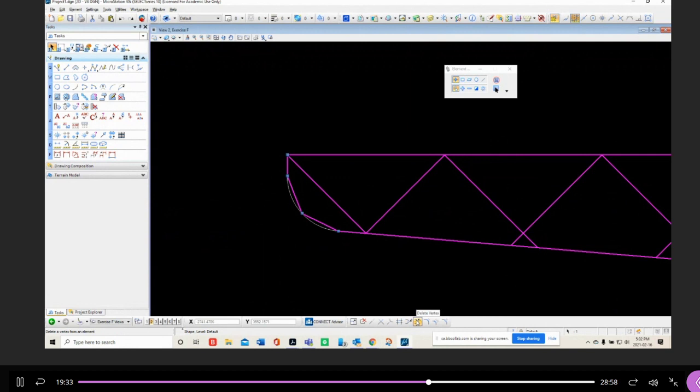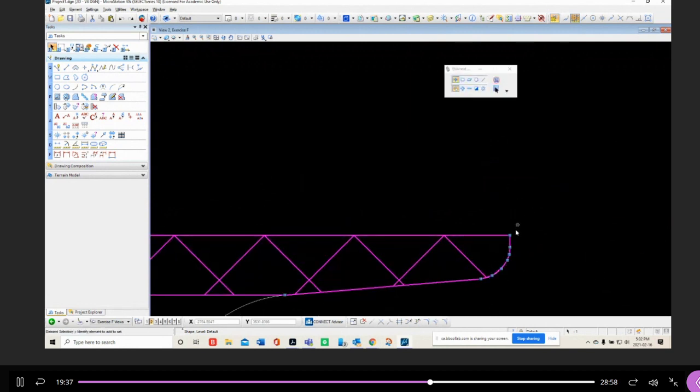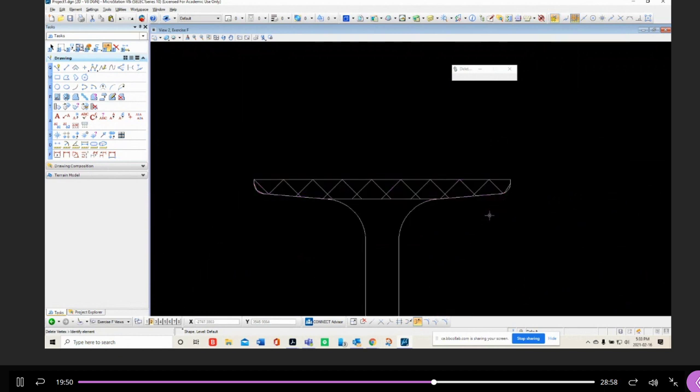Okay, you can also remove some. If I don't want it to be this curvy, if I don't want it to take this shape, for some reason I want a different shape, I can remove them. I just click on here and I go close to where they are and it will start removing the vertex. Okay, so that's for hatching.